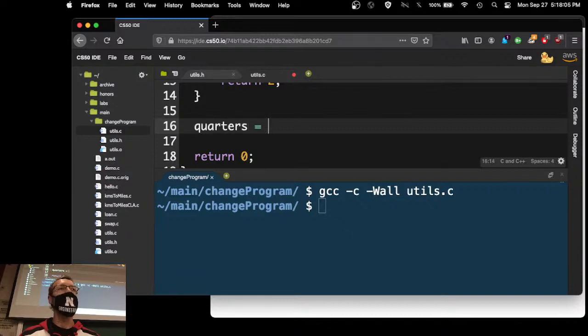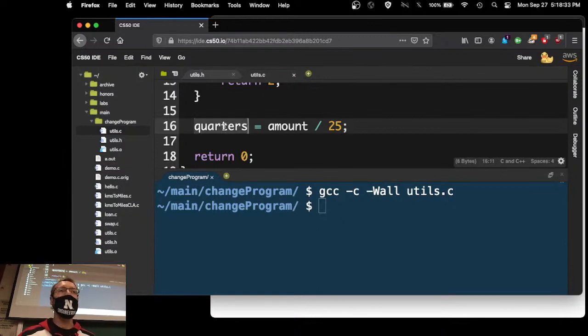Now let's actually compute how many quarters you need. Quarters is equal to the amount divided by 25. If it's 75, it'll be 3. If it's 76, it'll be 3 point something something something. Do we care about that something something something? These are both integers. Certainly, if I did that, then it would be non-integer, but this is an integer over here. So in any case, use integer division.